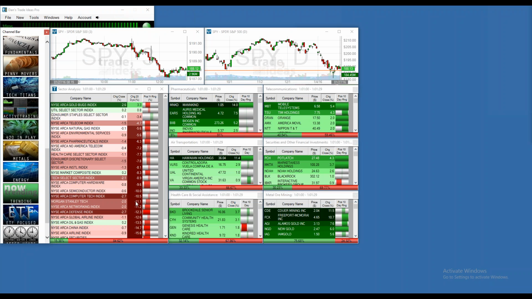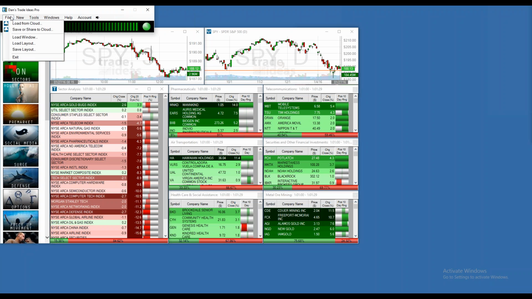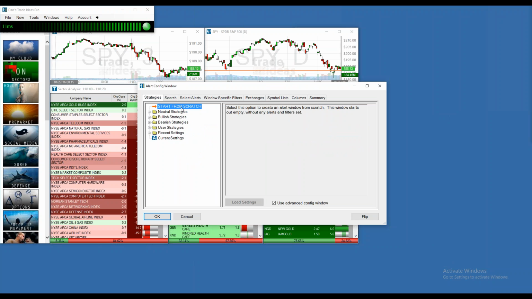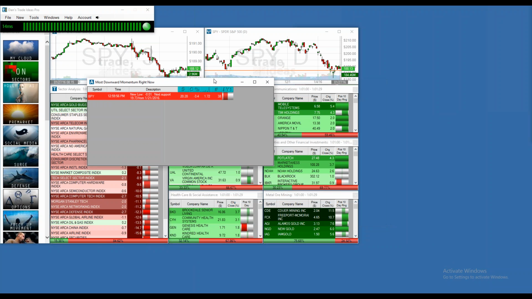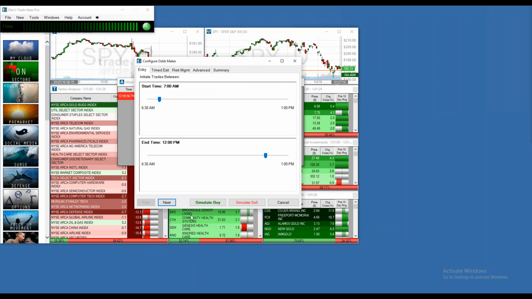So that's the beginning, and that's what I was saying to Brad. From 2003, we've been evolving these tools to get better and better. And finally, we created this tool around 2006. It was called the Odds Maker. The Odds Maker is a tool that just lets you see things. You can look at any window, and the idea was very simple. We said, hey, I want to know what happens after this signal. Can I use this signal as an entry point in a strategy, or is this just noise? And so we created that functionality for people where you can go and do anything.